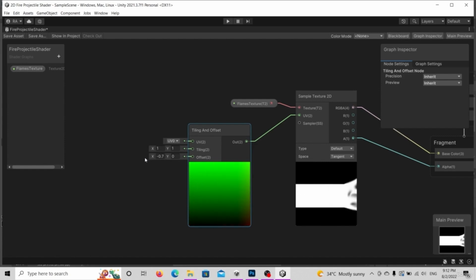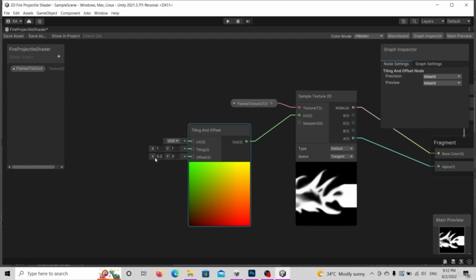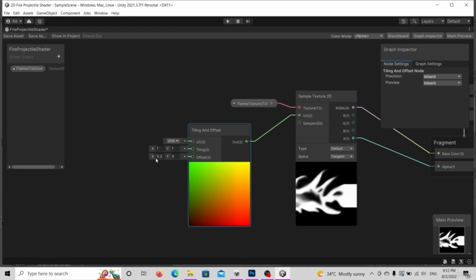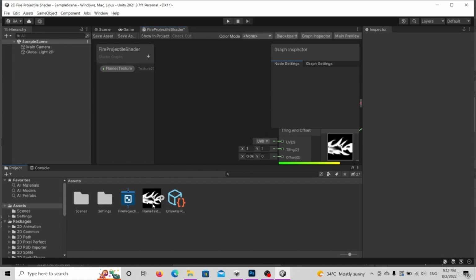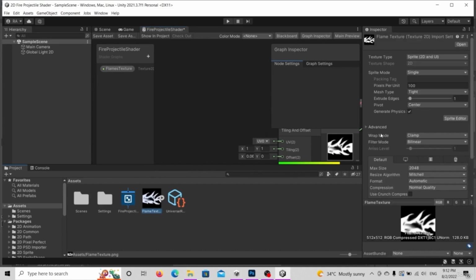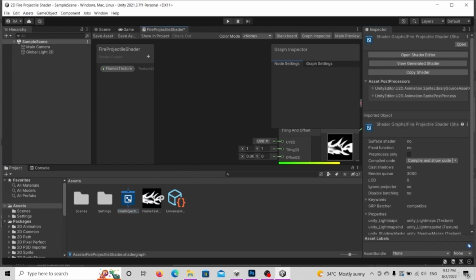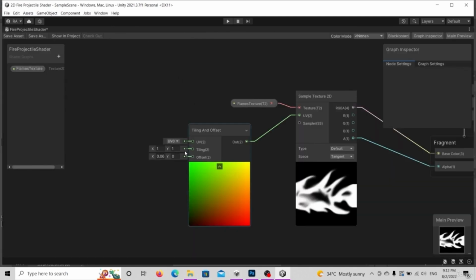But as you can see, if I start to move the texture on the x axis manually, it's not looping, it's not repeating. And that's because the properties of the texture have not been set to loop. As you can see in the wrap mode here, it's set to clamp. We can change that to repeat, so it starts looping when we reach the end of the texture.